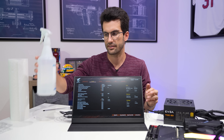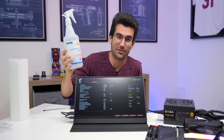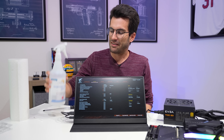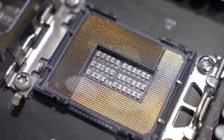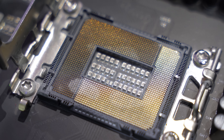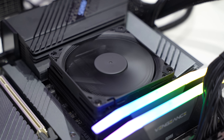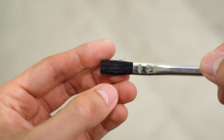I did lie a bit earlier — it took a tad more than just isopropyl and some nylon brushes. I've been sniffing this all afternoon. This stuff comes in really handy. It didn't totally clean the inside of the socket, but as we've just proven, it doesn't really matter. Just make sure that the pins themselves are thoroughly clean so that they're making good contact with the pads on the underside of the CPU. And maybe use some better quality brushes than what I've got here — these things fray worse than my cat.